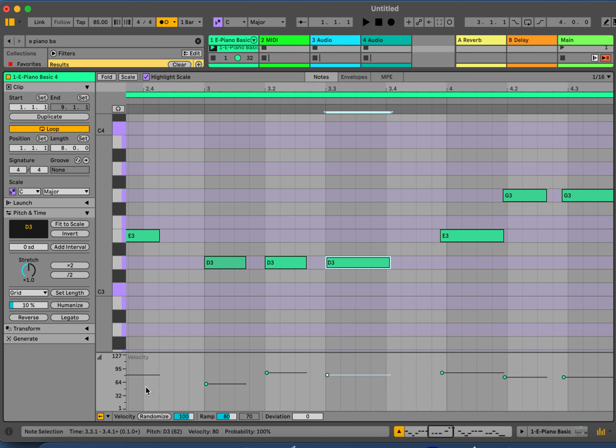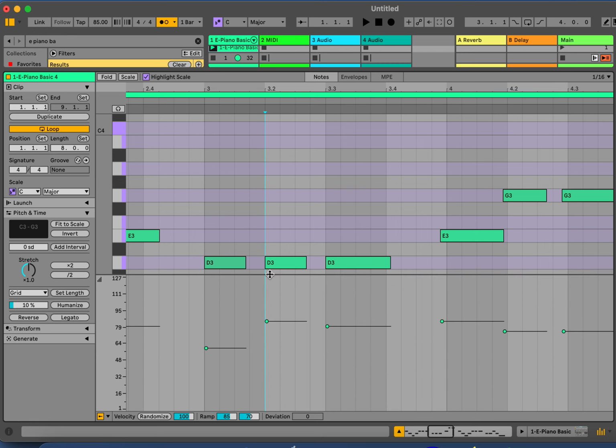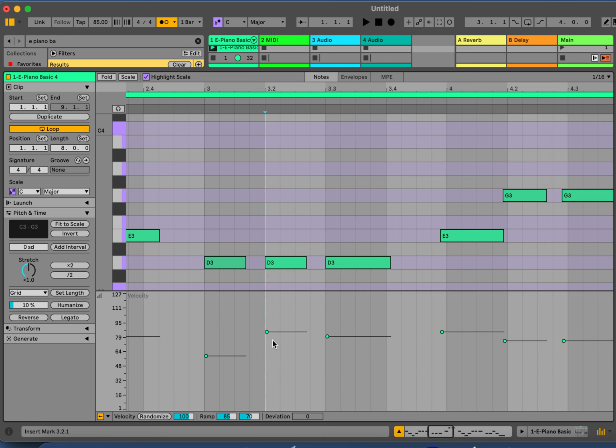You'll notice down here in the bottom, we've got this area called velocity, which is tracking the pressure that I use to press for each key. And the range is between 0 and 127. And the loudest, fullest velocity is the fullest pressure at 127, and no pressure is 0. So these will all range between 0 and 127.